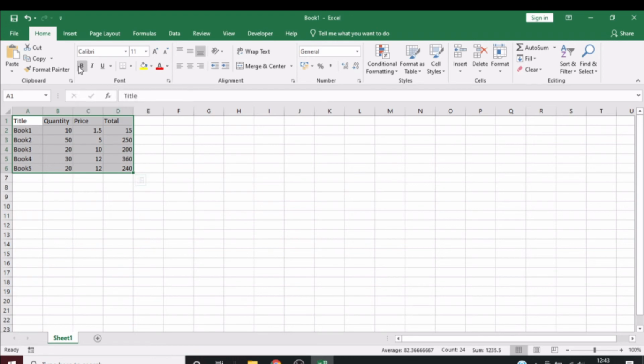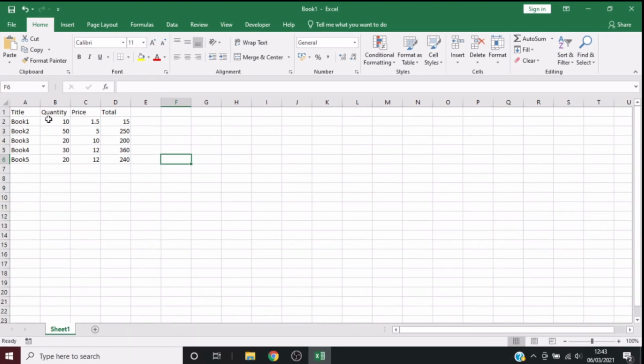So again, just hit B and that'll bring it back down to basics. Great. Okay, so what I'd like to do next is change the alignment of these. So in order to do that, I'm going to select my range. So again, it's A1, Control Shift right, whilst Control and Shift are still held down, press down. And within the Home tab, I'm going to go over and hover over this one here, which is Center.